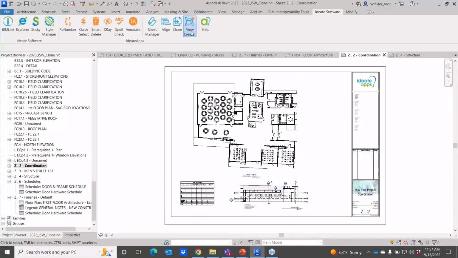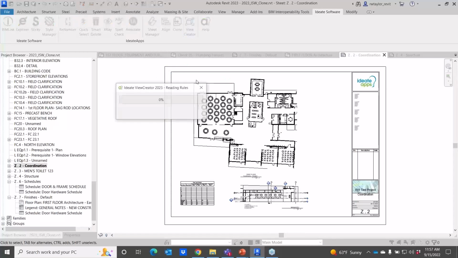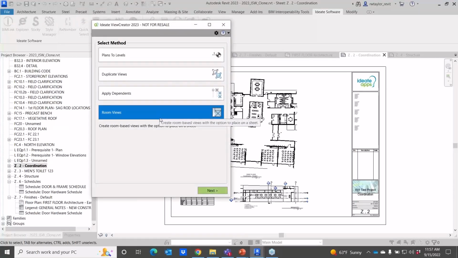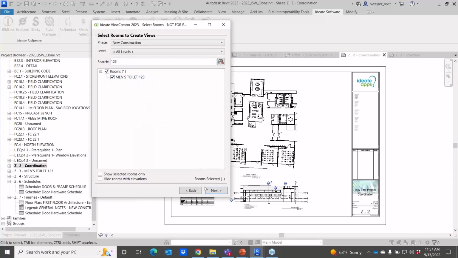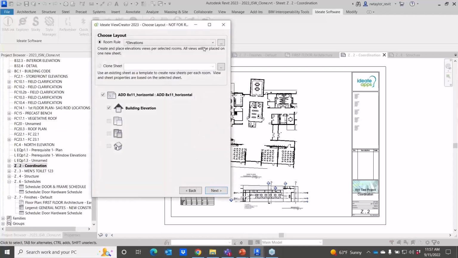Yeah. So under the view creator, I wasn't giving you the secret sauce, so to speak, meaning that I didn't want it to be too confusing here. So let's just go through what I did before, and I'll show you the sequence here. Again, if I'm doing that men's toilet, the actual rule I selected was this one.